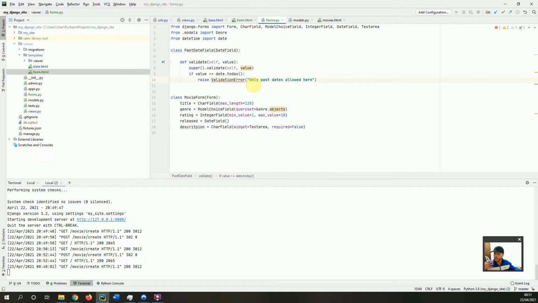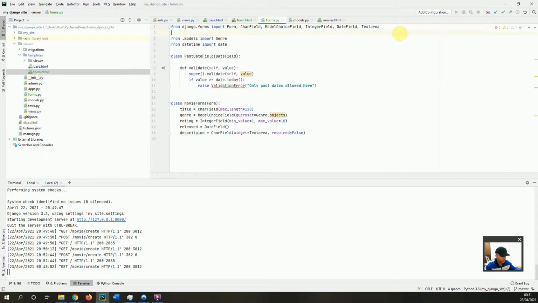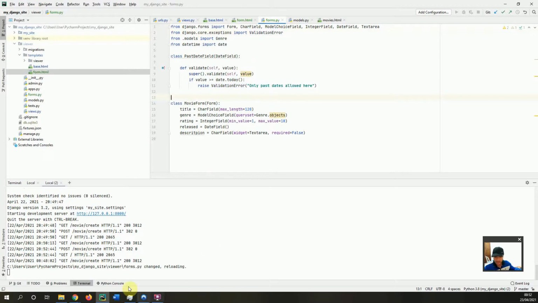Now if you try to put a date from the future, it will not accept it. This ValidationError I need to import from Django: from django.core.exceptions, the exceptions defined by Django, we take ValidationError. Okay, so what does this mean in practice? Let's go and see.